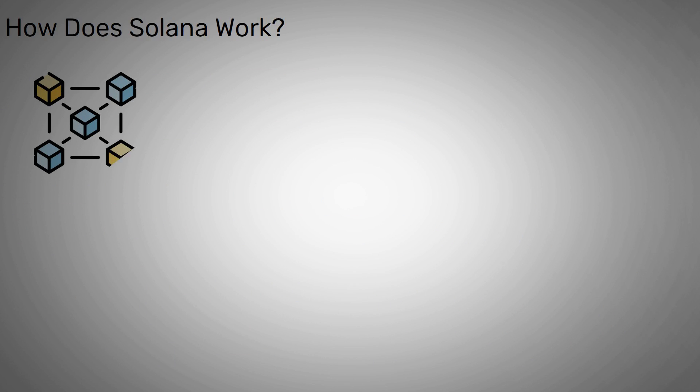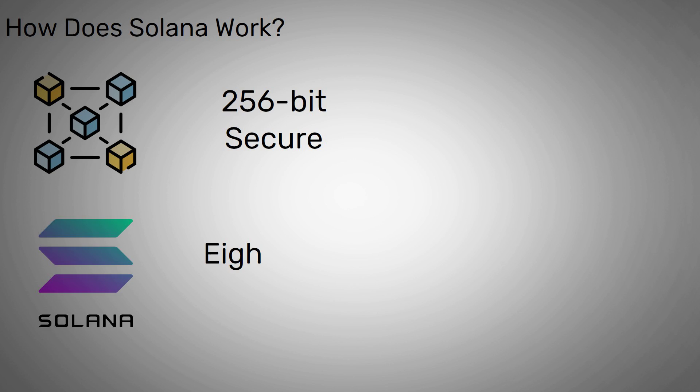How does Solana work? The blockchain uses a 256-bit Secure Hash Algorithm, a set of proprietary cryptographic processes that outcome a 256-bit value. Another unique feature of Solana is its eight core innovations. Altogether, these eight innovations contribute to the faster transaction processing time and secure data storage, thereby creating a platform that's friendly to applications with lots of activity like NFTs, DeFi, video games, etc.